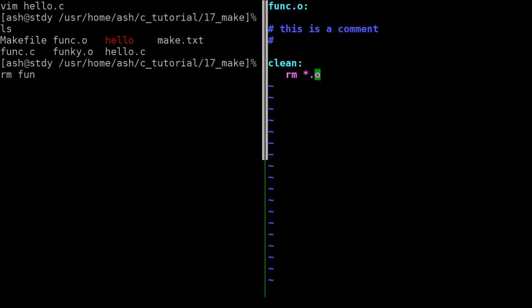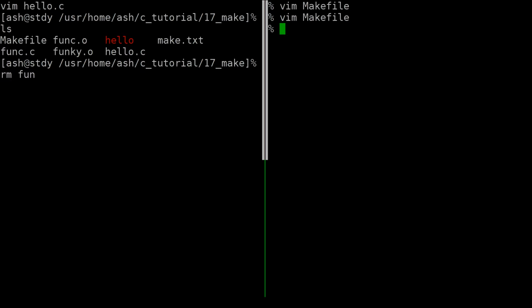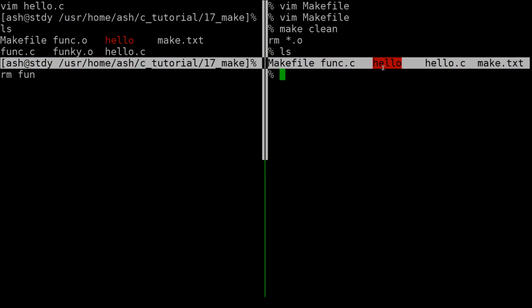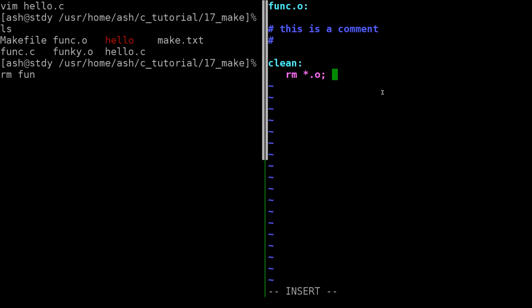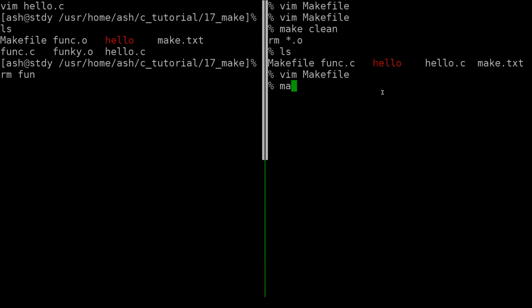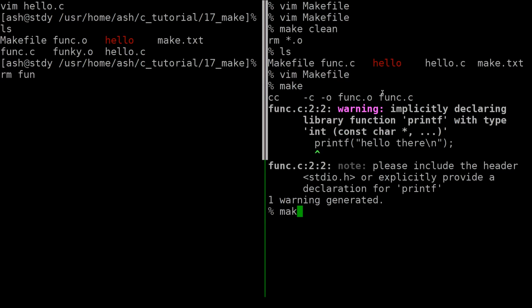So we'll get rid of all the object files if we run make clean. We might want to remove hello as well if we're cleaning. Sorry, I just typed make, which does the default one. Make clean. There we go.